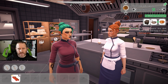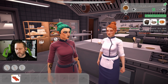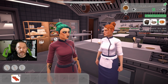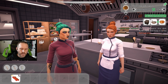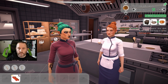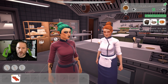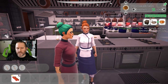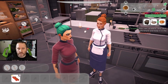I have other recipes ready to upgrade that are really going to push us to another level. I'm not sure I want to do any of them. I just wanted to see what it's like on that hardest level, or the third level. I think there's 4 tiers for the recipes, assuming that is the case. That third one, I need help on prep for sure. With 2 in the kitchen, it's hard when you're trying to keep up with the hygiene, prepping food, and making the extras. The extras are necessary to actually make a profit, because today we barely made a profit.